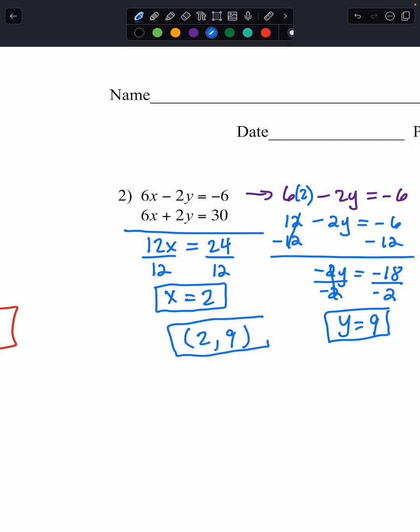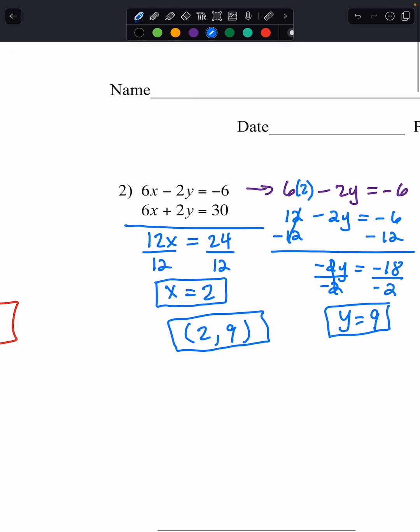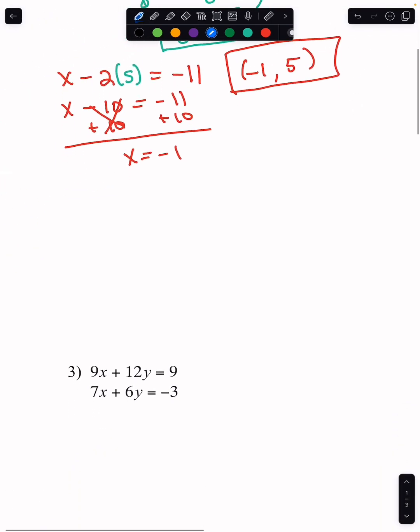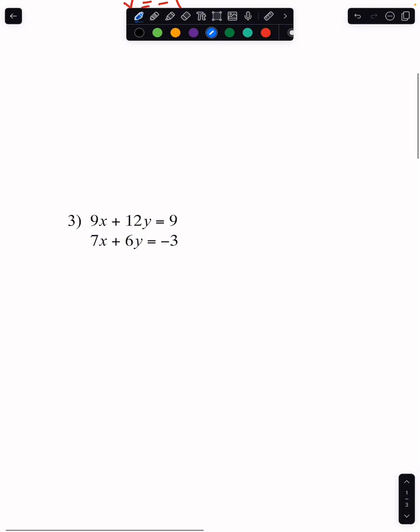All right. So in these last two examples, they kind of already set it up for us, but that's not going to happen. In all of these, let's see how they'd set up this. Oh my gosh, this is one they didn't set up perfect. But we can try to figure out which ones would be the easiest to cancel. All right. So now in this case, the easiest one to cancel out is the y's.